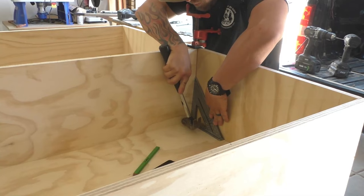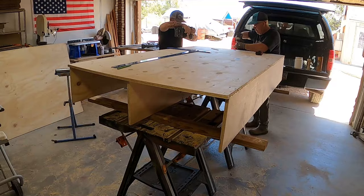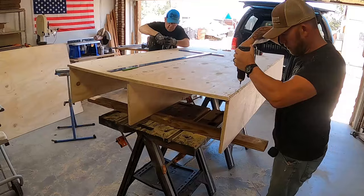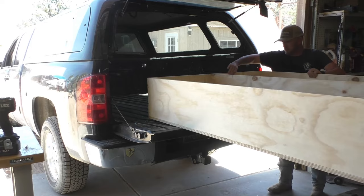Because we used plywood there are some wobbles in it, but that's no big deal. We wanted to make sure everything was as square as we could possibly get it, and for the most part it was. You can see as we're screwing it down that it's wobbling — that's because of the bow in the bottom piece, which we didn't really notice too much while we were making the project.